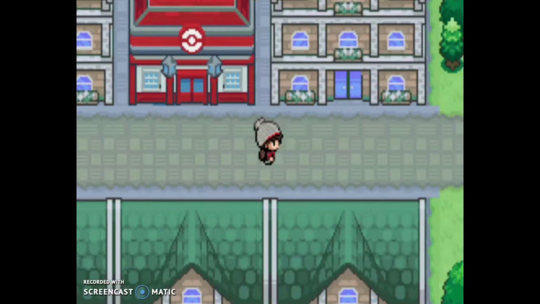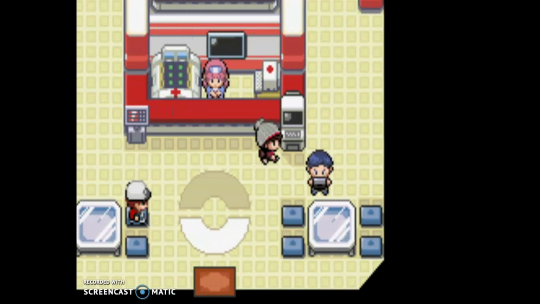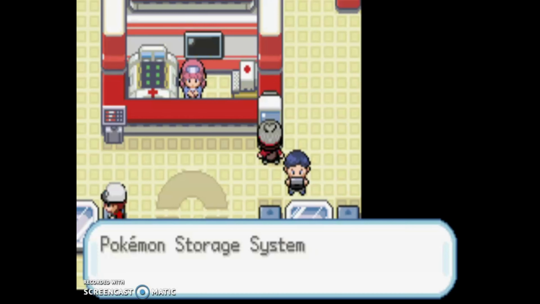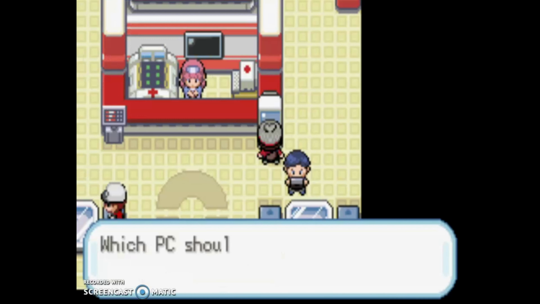So now it's official, guys. It looks like this is what we're going to do. Oh, wait, nope. What am I doing? I don't want him, unfortunately. He does look cool.